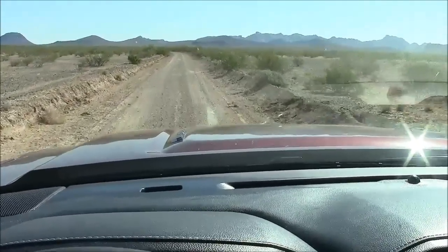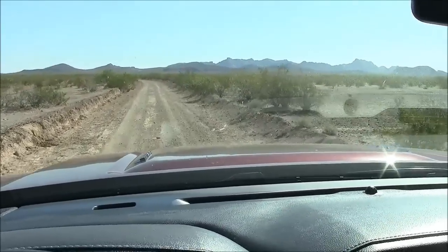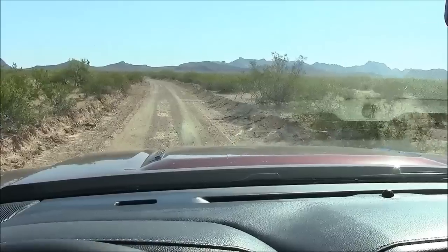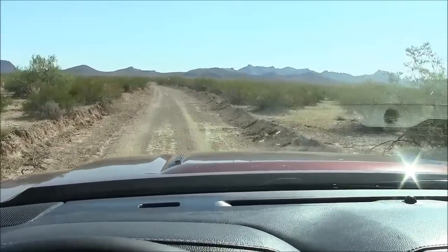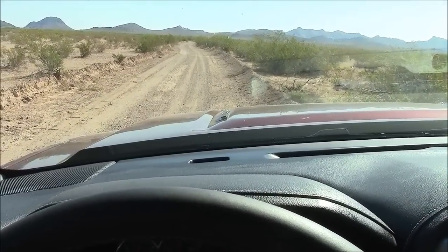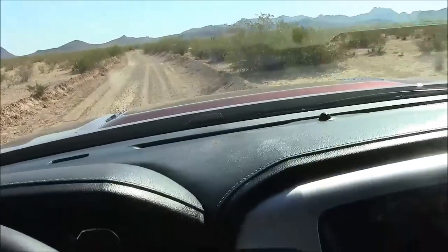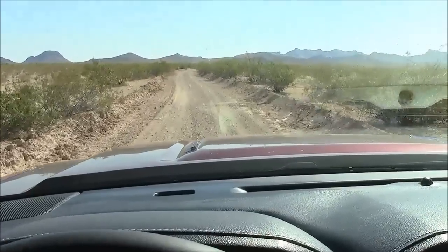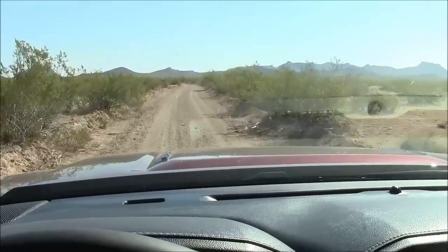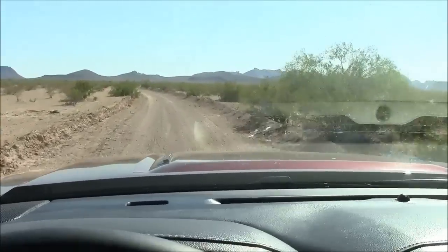Now that we're off-road, I have a few tips. If you're staying on the pavement, two-wheel drive is fine. But if you're going off-road for any reason, you have to have four-wheel drive on this vehicle — it's mandatory. Because you have this big, heavy engine and all this weight in front with no weight in the rear, if you try to go off-roading in two-wheel drive, you're going to get stuck. I demonstrated this in two-wheel drive in some soft sand — the axle was jumping up and down and I just barely got out. So if you're going off-road, you need four-wheel drive. It's not really debatable, unless you like walking.